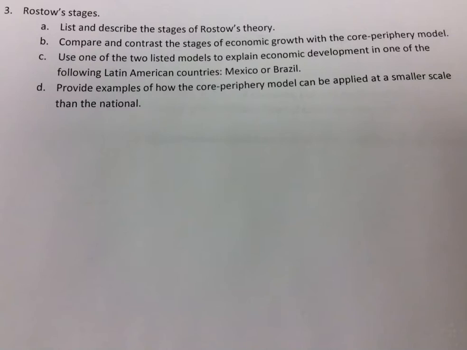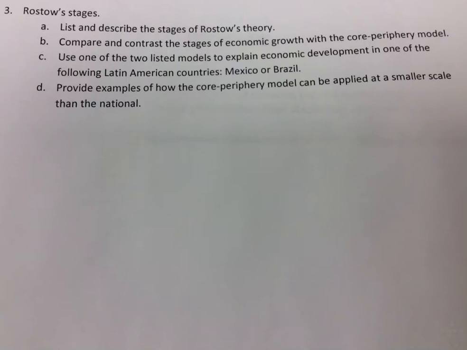All right, number 2. National economies developing forward over time, not moving backward. Again, we're going to start with Rostow. Rostow is saying that economies develop and go forward and they don't move backwards. The core-periphery model says that countries are static or they can move backward in development, but they're not going to move up.